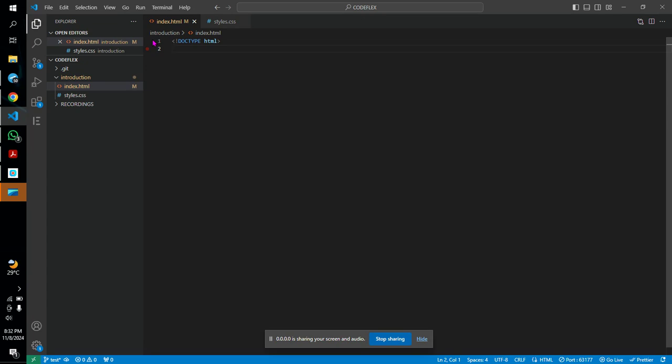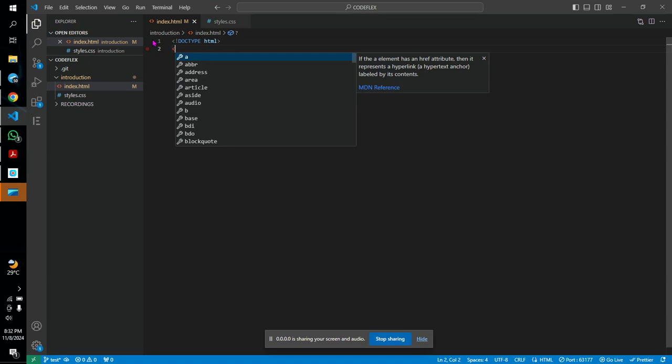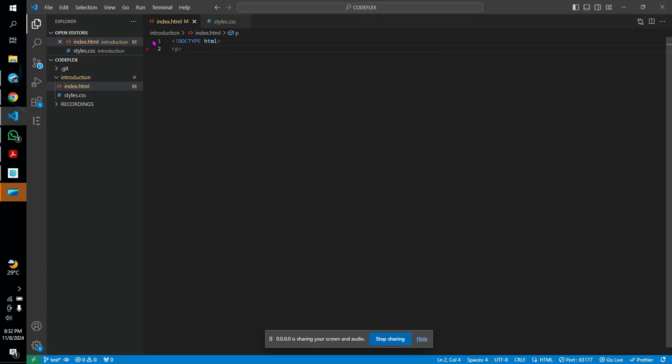Sorry, I forgot to say something. When you open and close an HTML tag, you still call it a tag, but when it contains content, it becomes an HTML element. For instance, if I use a paragraph, this is a p tag.